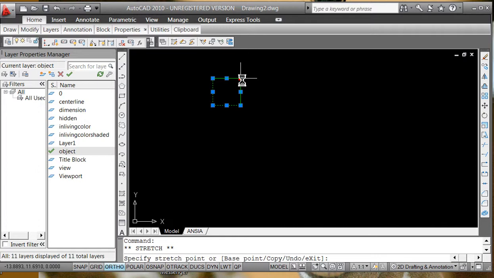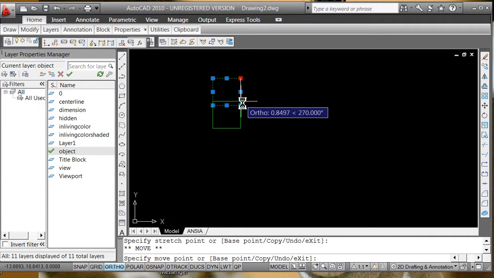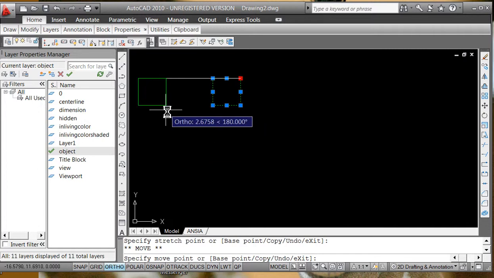and you notice now I'm going to toggle through. Instead of using F7 and F9, I am hitting the space bar. And along the bottom, along the command line, you will see a set of potential commands I can use: stretch, spacebar move, spacebar rotate, spacebar scale, spacebar mirror, spacebar stretch, spacebar move. Right now, I'm going to click F8, which is the toggle for ortho, which it doesn't let me do.